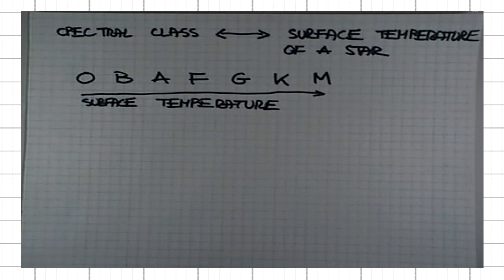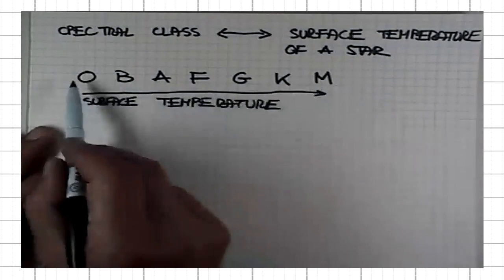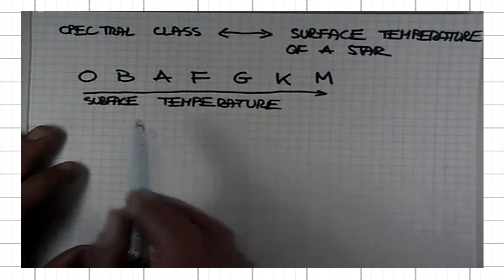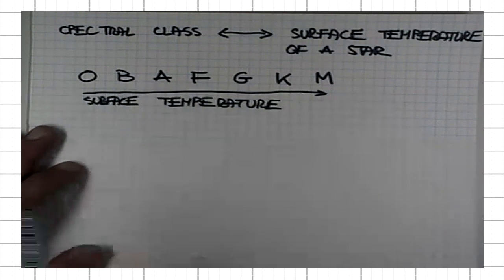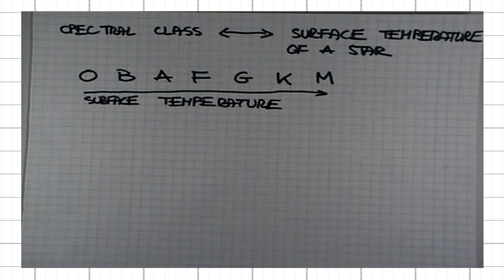So my suggestion is that on the exam, if there is a question where some stars and their spectral classes are specified, and you have to identify which one is the hottest and which one is the coldest, just write this on the side of the exam script quickly, and point the arrow which tells you how the temperature varies, and then see what you have there, and then you can find out which one is hotter and which one is cooler.